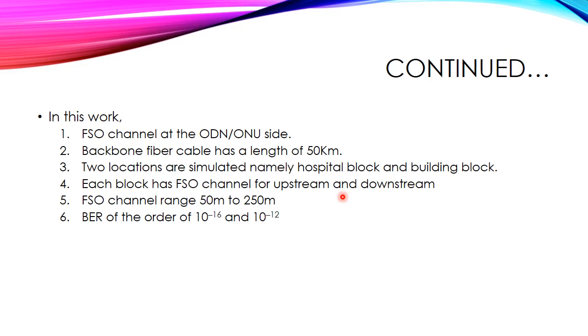So the objective of this work is to take 5 different ranges from 50 to 250 meters and analyze the system performance. Considering the tropical environments like we have in Pakistan or India, this system is going to provide performance in terms of Q factor and bit error rate along with eye diagrams. And a bit error rate of the order of 10 raised to the power minus 16 and 10 raised to the power minus 12 has been recorded in this work simulation.